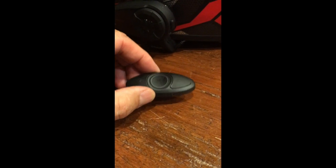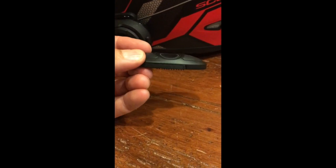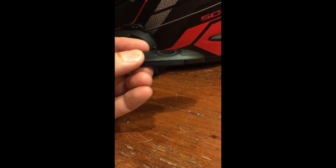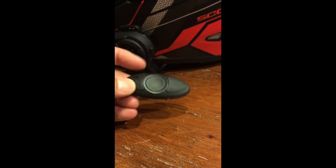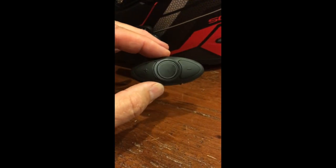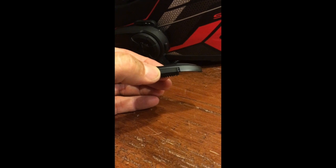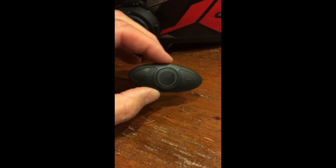What you'll notice when you take this out of the box is that it's curved, and you can see some of the mounting material that I've put on there to help mount this curved unit to a flat surface that I found on the handlebars. It's curved because Sena envisions that you're going to mount it on your tank, which we're not going to do. We're going to try to mount it up near the handlebars on a flat surface. Mounting a curved surface on a flat surface is challenging, but I think I've made that work.